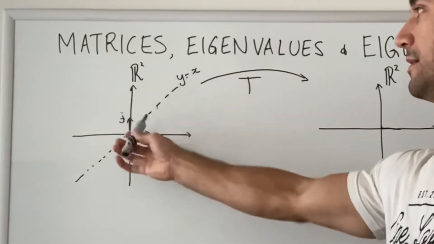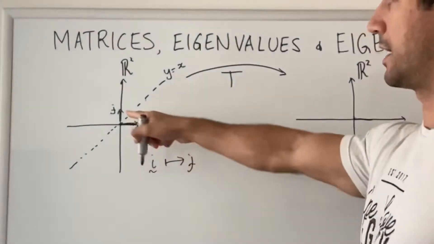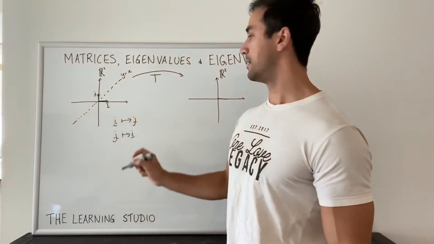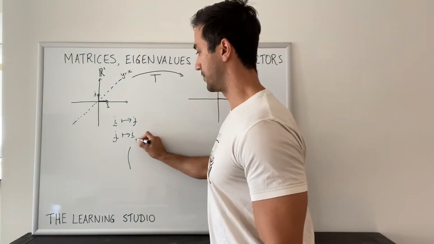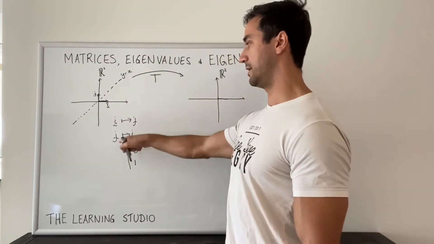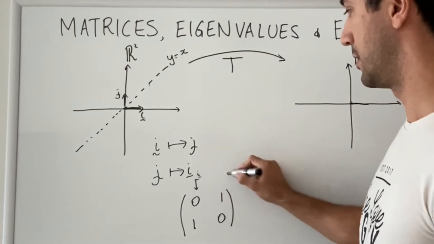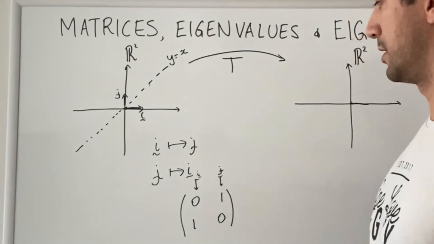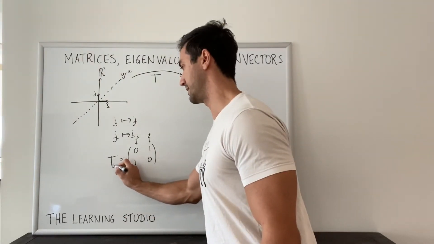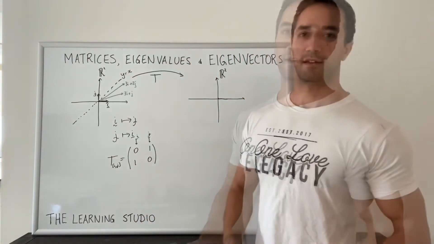In this case, it's fairly easy to see what happens to i and j. If I reflect i in this line, it's going to flip up and give me j. So I've got i mapping to j, and j is going to flip down and map to i. And so I can write that as a matrix. So this column is what happens to i, so i maps to j, which in this basis is (0, 1), and j maps to i, which in this basis is (1, 0). So that's where i is mapped to. And this is where j has mapped to. And now I have a matrix. And sometimes we'll write that T is this matrix. Some people even emphasize the basis that they're using, because the matrix depends on the basis you choose.